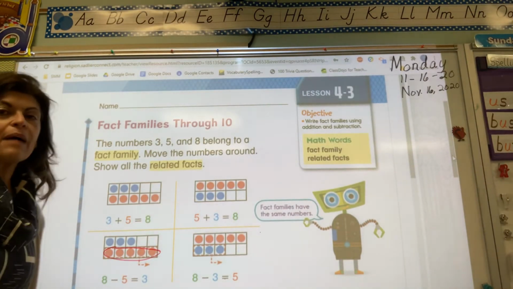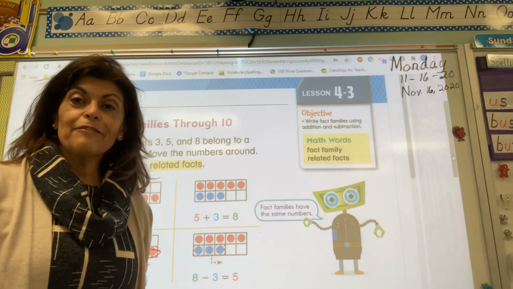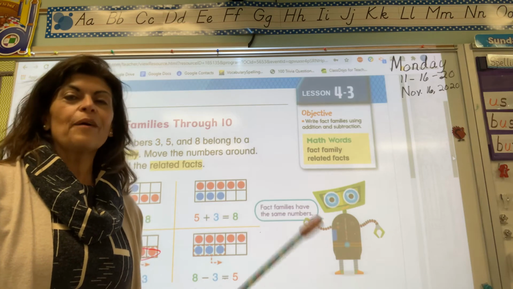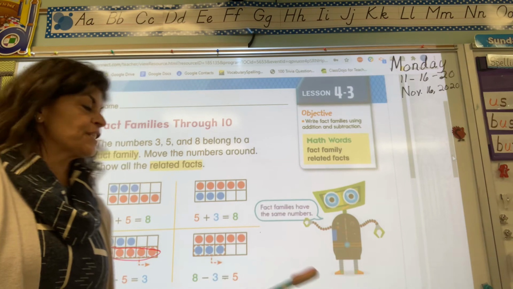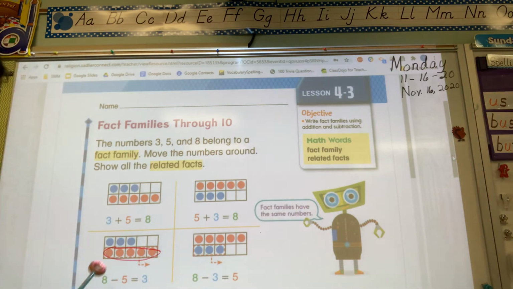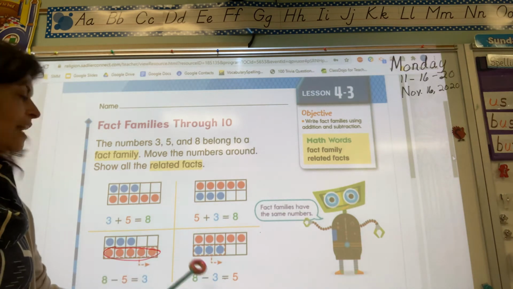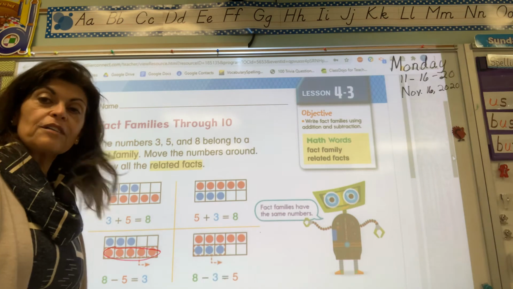And again, it's important to remember to use the same color circles to represent the numbers. And now what's going to happen over here? What's switching places? Will the whole number be in a different place? No, it's going to be first because the whole number, the biggest number, always goes first. So we have 8, but look what did switch places. Our 2 parts switch places. Now we have the 5 circles at the top and the 3 blue circles on the bottom.